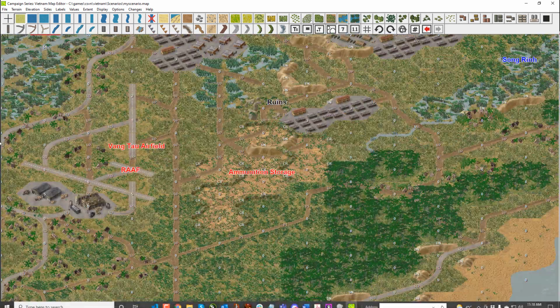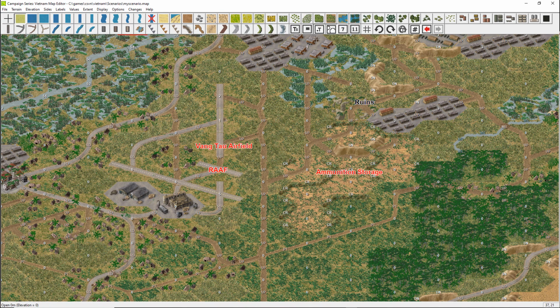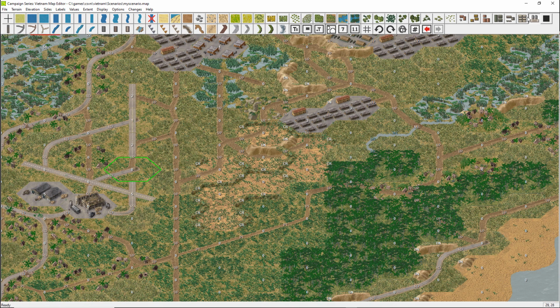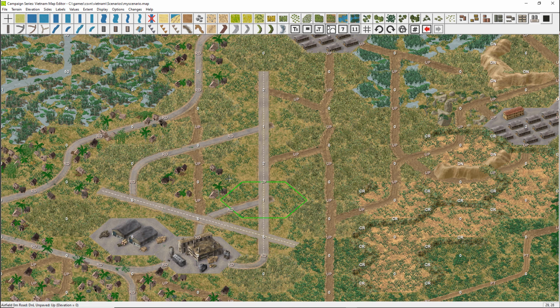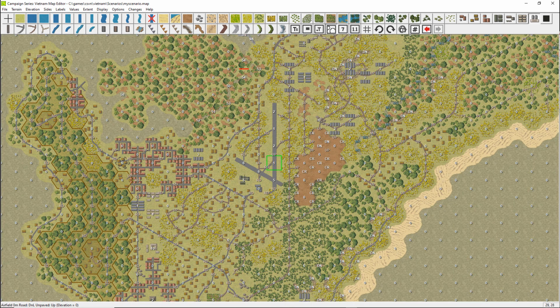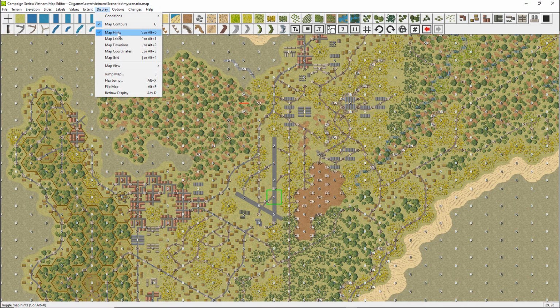Let's go back here. So we notice that we're going to turn off the labels. We notice that this has the wrong cycle cell, so we can fix that. We're going to click on the airfield option. We're going to select it, and then we're going to press Tab to find the right one, which is this one here, by the looks of it. That is perfect. So some terrain types have 12 cycle cell options, some have 6. It'll completely depend. Let's turn off these map hints.